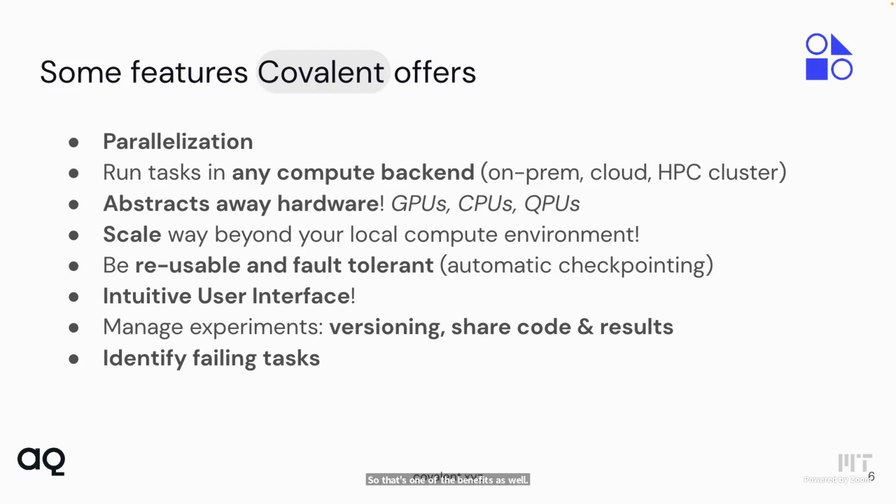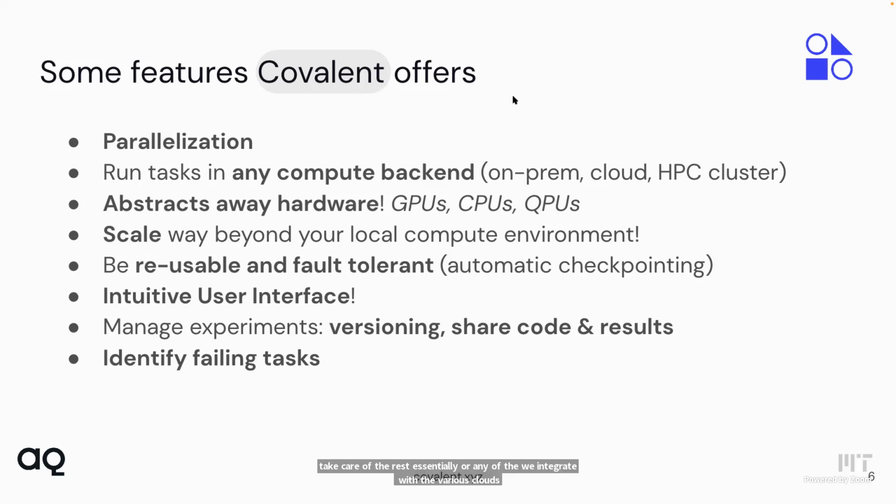Another is the compute backend. We pretty much abstract that away completely. You can use on-prem HPC. You can choose which compute backend has the hardware that you want, it could be a GPU, et cetera. But you can scale way beyond your local computer. One of the questions is, why not just use your laptop? If you want to run a big enough simulation, what Covalent allows you to do is write your code on your computer and then send it off remotely, and we take care of the rest, essentially. Or we integrate with the various clouds in order to do that.